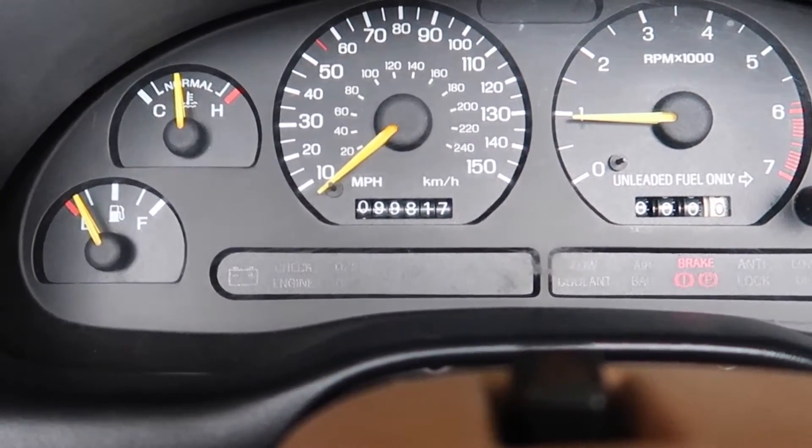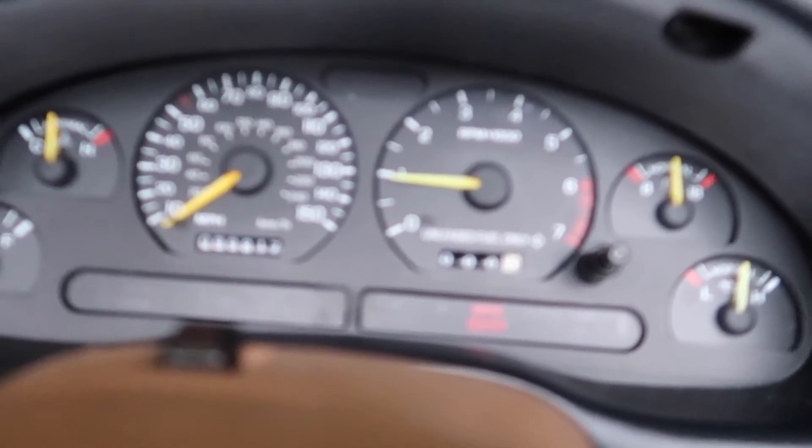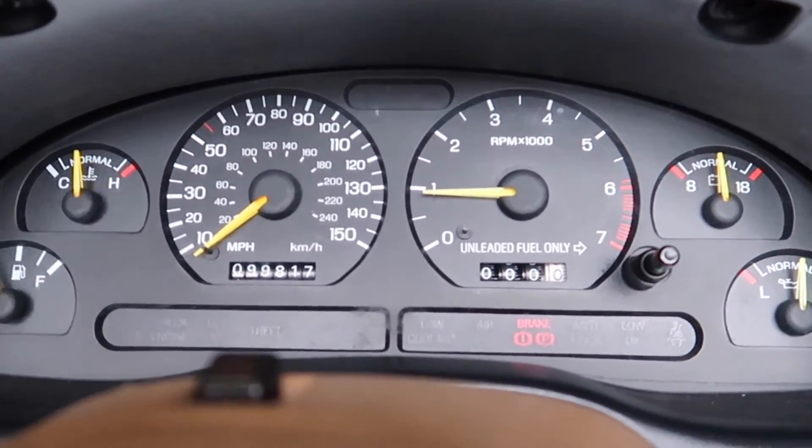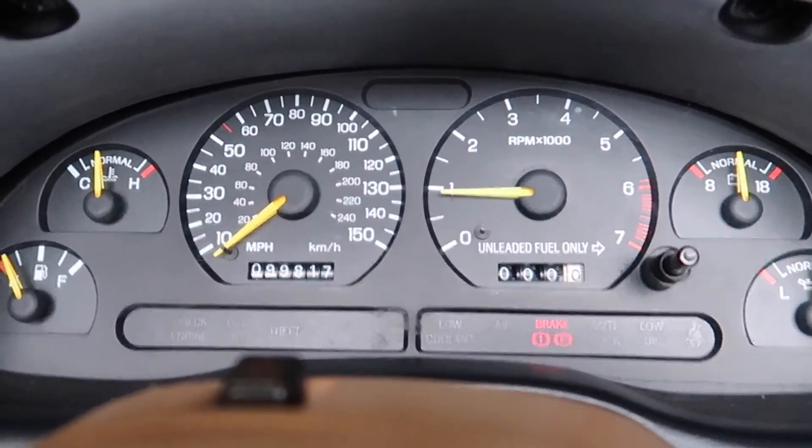That nine means that all eight cylinders are firing properly. If you got one through six, it means cylinder one is misfiring, or cylinder two, three — you get what I'm saying. So it's really good that all eight cylinders are working properly. What's weird is that after these tests my car idles absolutely perfectly, but as soon as I'm not doing the diagnostic test anymore and the ECU is running in a different closed loop or open loop system, it starts idling awfully. Got to figure it out.